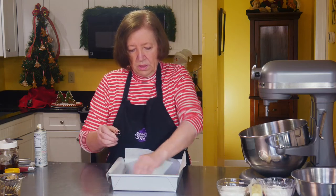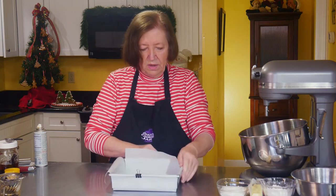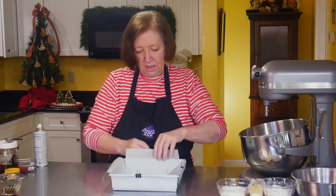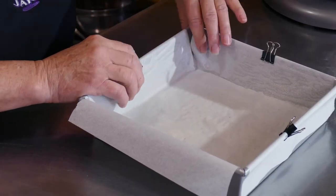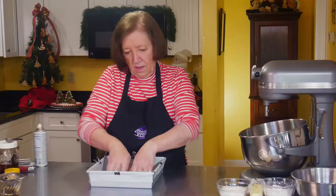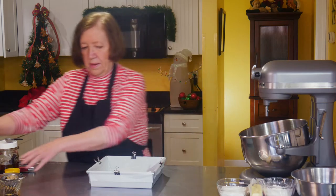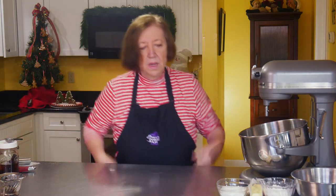we'll use these little clips. And these will keep everything from falling in. Because otherwise, when we start putting our stuff in here, we're going to be fighting with these flaps. So this is just a good way to keep them out of our way. Okay, and now again, we're going to spray this piece of parchment paper. Okay, and there's our prepared pan. I'm going to put this out of the way for a minute.